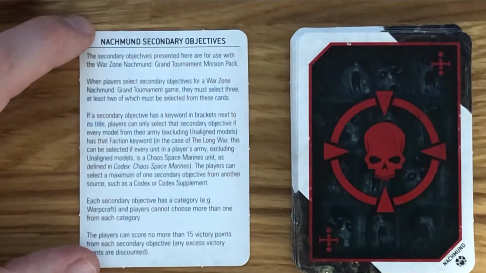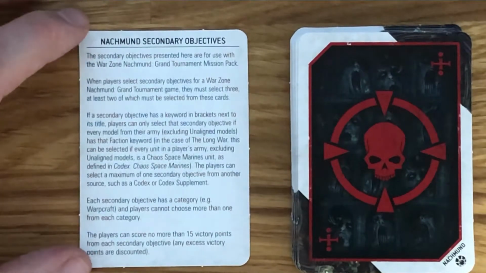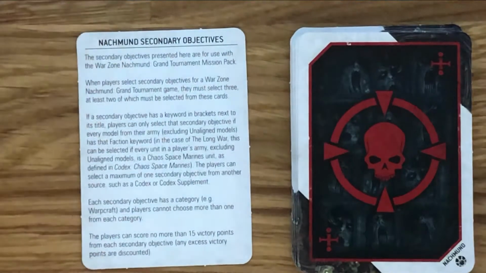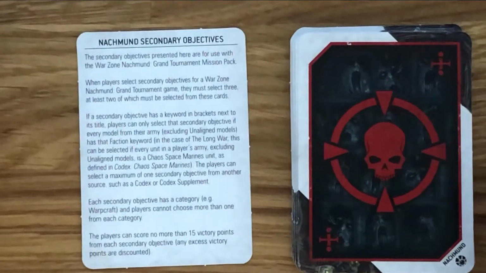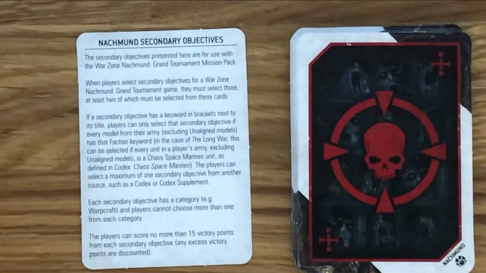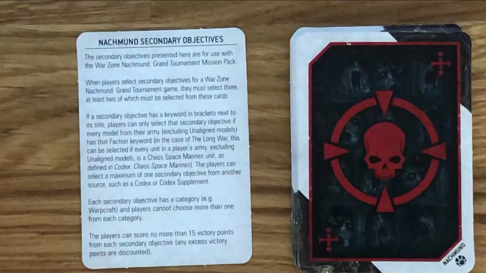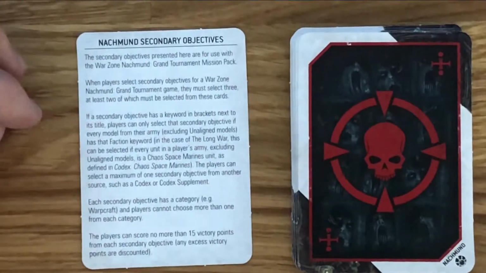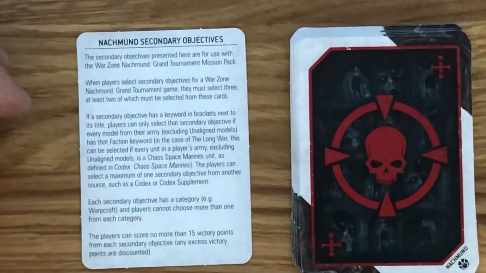So the secondary objectives presented here are for use within the Warzone Nachmund Grand Tournament Mission Pack. When players select secondary objectives for a Warzone Nachmund Grand Tournament game, they must select three, and at least 2 of these must be selected from this card deck. So instantly we've got a complete change. So factions such as the Dark Angels, I think, they could select 1 from their supplement, 1 from the Space Marine Codex, and then 1 normal secondary objective. But now it's basically saying you have to choose 2 of these, and then 1 you can have from another source.